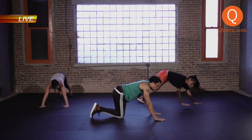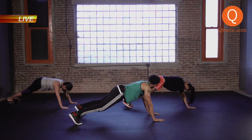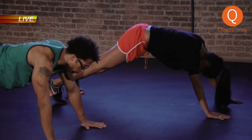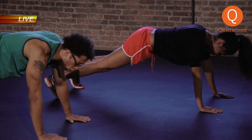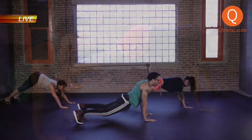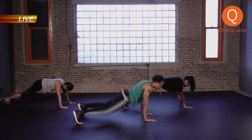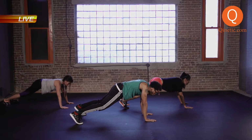All right, guys, so I want you to turn to your right, same position. This time, keep your feet apart. It's gonna be easier if you keep your feet apart. All right, make sure your hands are right under your shoulders. Now you get to see where my hips are. So my butt shouldn't be all the way in the air, right? And my butt shouldn't be sinking down to the ground. Very parallel with the ground, okay? Eyes still neutral, shoulders sunk back into your back.